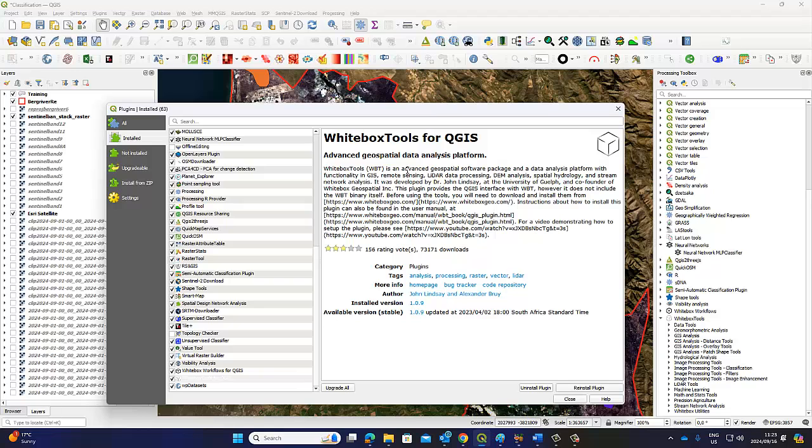And then within your Python environment, make sure that those Python packages are installed. To know what Python packages, go to the home page of each of these tools, and the home page will tell you which Python packages. Then you can either install your Python packages through Python itself on your computer, or you can use the QGIS Python environment. And just remember to put the exclamation mark before you say pip install, etc.